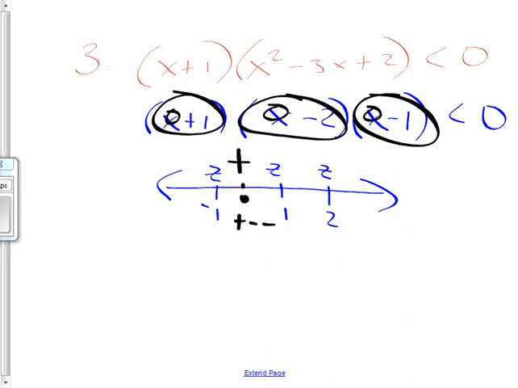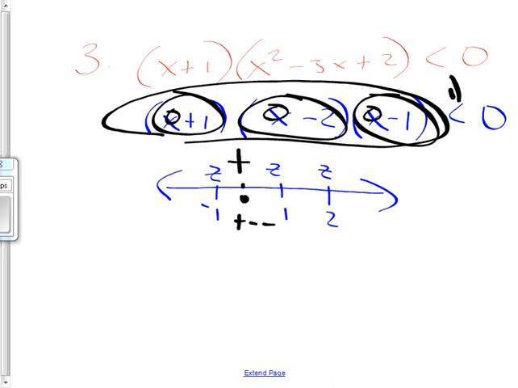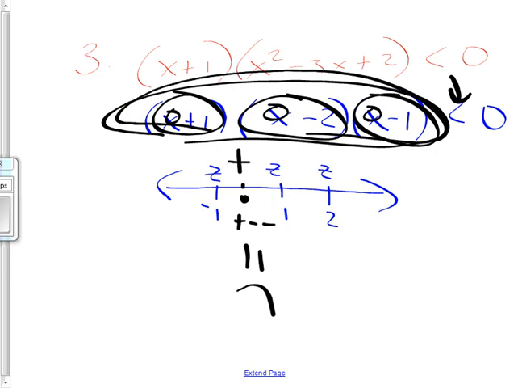But then I should say smiley or not smiley? It's positive. Does that make it less than 0? No, so it does not work. So positives are, in this case, frownies. You do not want to confuse positive with means works. Just because it's positive doesn't mean it works. It's positive means, in this case, that it's not less than 0, so it's not working. All right. That's good help for starting, and all you got to do is test the rest of the intervals.